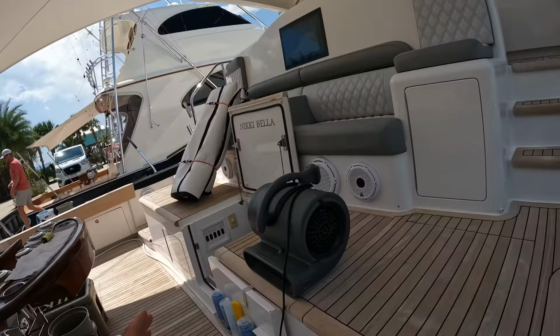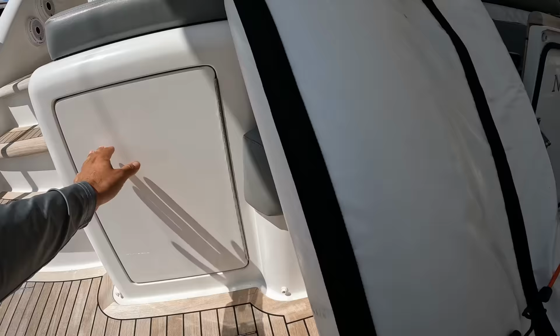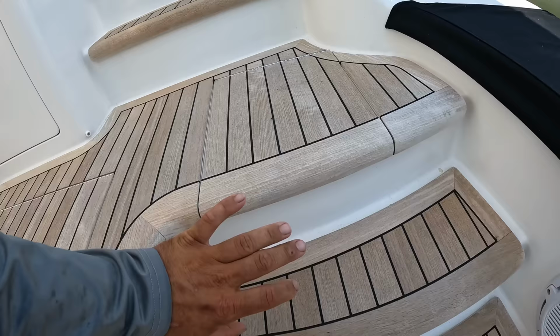You got tackle stations, again, mirrored. There's one right here. There's another one right here. Just press and pull back. Boom, there's your tackle. You have storage underneath these seats that you can pull up. We have mops and stuff in there. Storage underneath here. Both sides have chilled coolers in here, so you don't need ice.